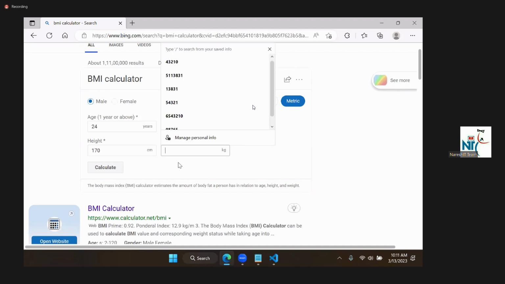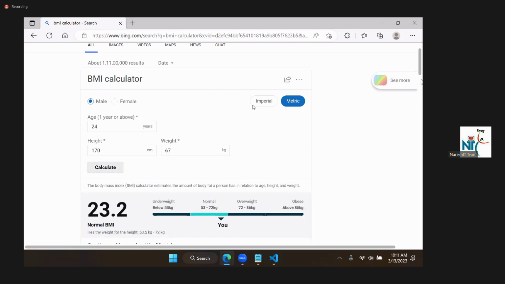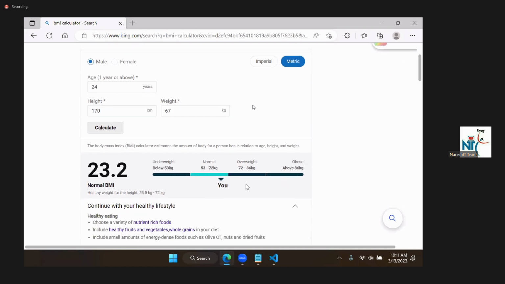And weight, suppose 67 kg. Now calculate. Depending on gender, age, height and weight, it will calculate and display like this. It says normal. That means 23.2 is a normal BMI.